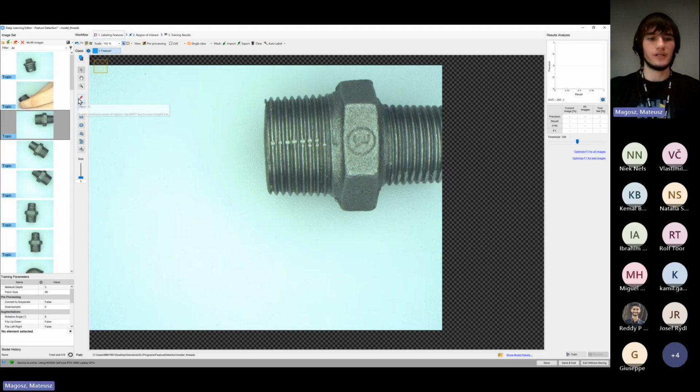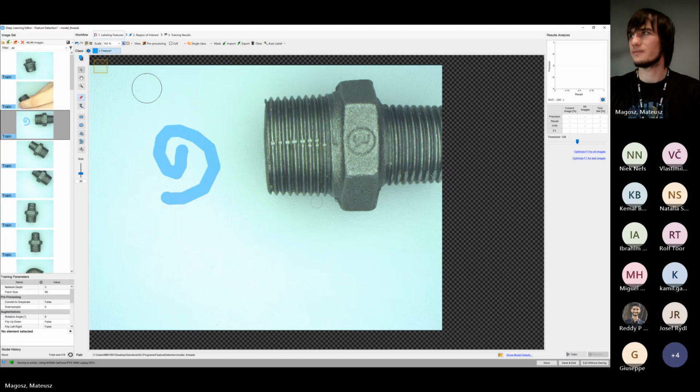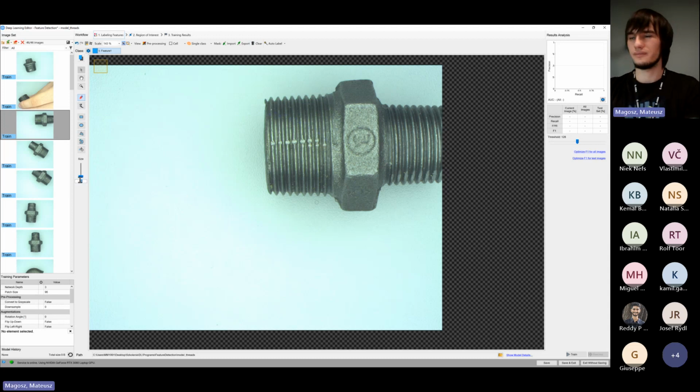For the brush and eraser, if you hold the Control button and move your mouse wheel, you will see that the size of the brush increases. Same works with the eraser. Or you can do it by hand here with the size change.